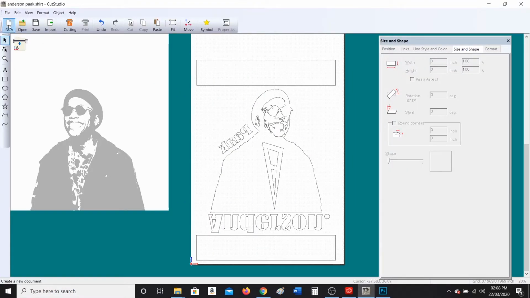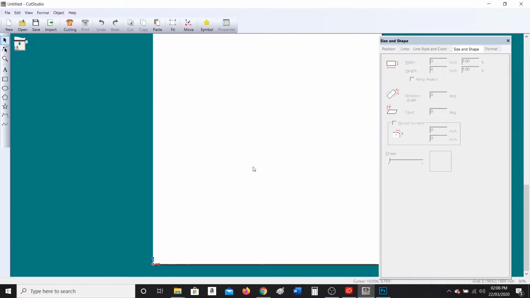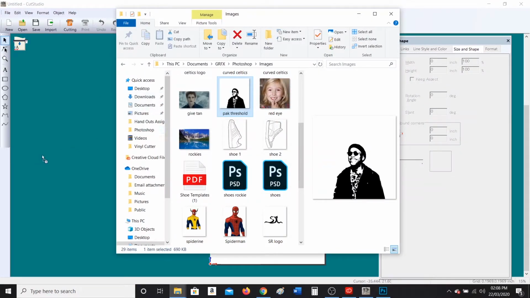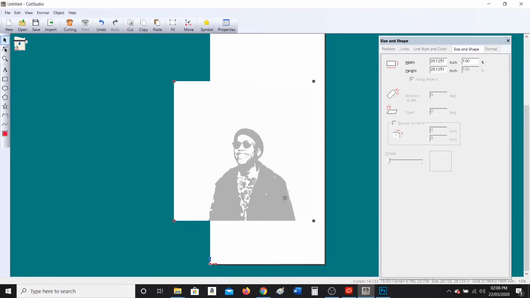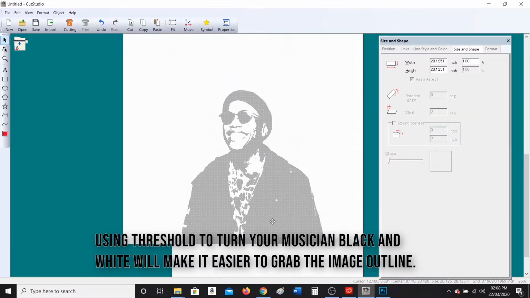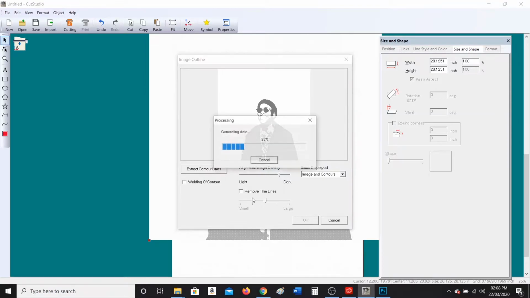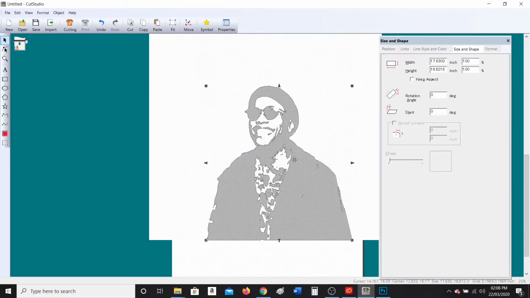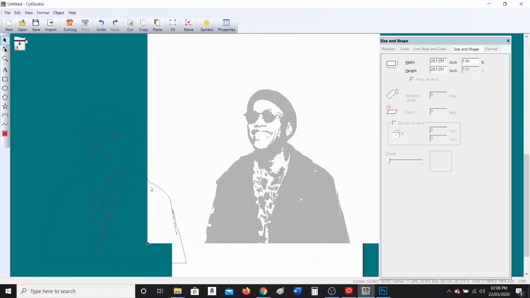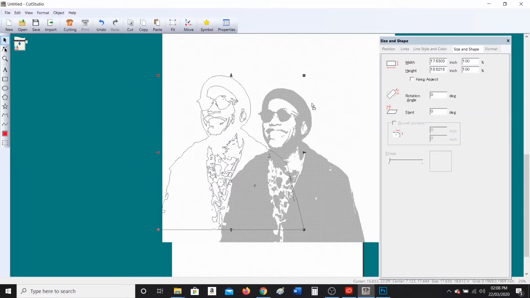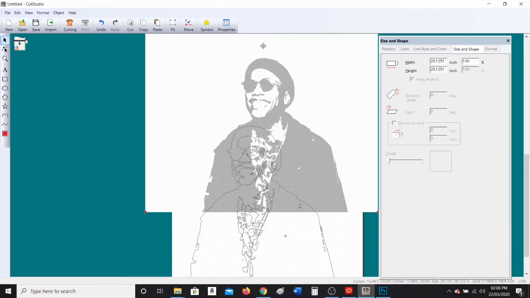I'm gonna open up my CutStudio file. All right, so I should have a blank document like so, and then I'm just gonna click and drag Anderson over. Alright, so now I have him here. Okay, and just like the first video, I'm going to get the image outline of him. So I'm going to right click on him, I'm going to go image outline, and I'm going to go extract contour lines. Now, unlike the first video, I'm going to keep this image because I want to use him as a reference. I want to make sure that whatever I'm cutting out on the outlines, it's going to be the same for him. Alright, so his outline, we're going to do a little bit of editing to him.